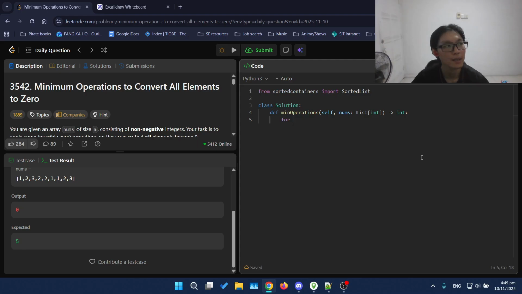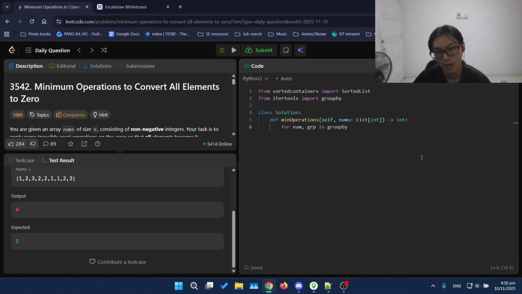So we have the number and the group. From itertools import groupby, and groupby nums, where the key is lambda num: num == 0.